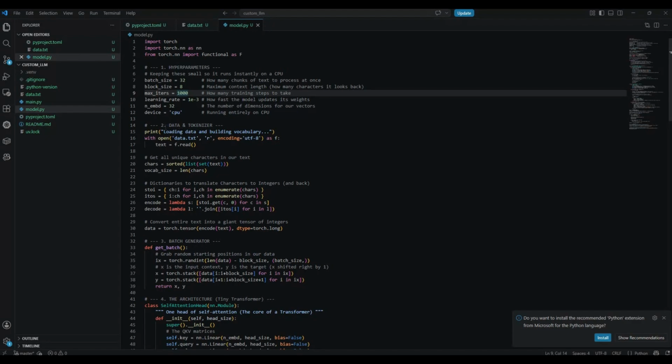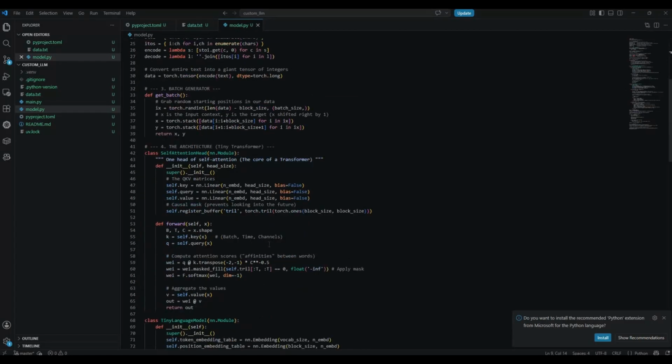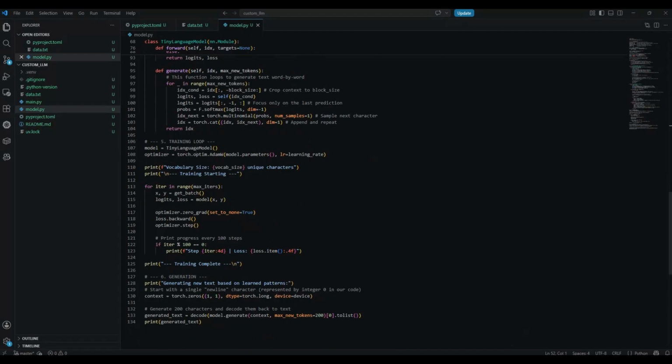Then we will have three areas: the tokenizer, the batch generator, and the basic transformer which we have in our system. And then we have the training loop, wherein we call the tiny language model, pass the value to the optimizer, and then we run the loop.